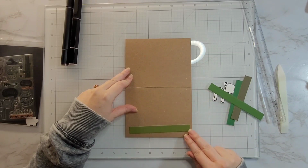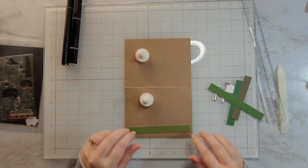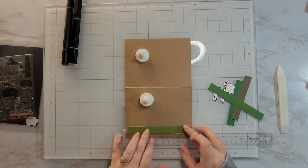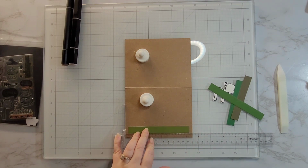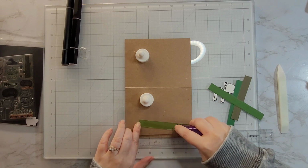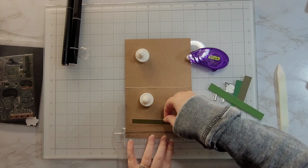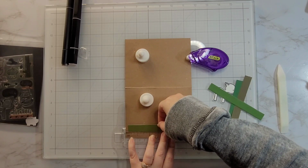You could even use the grid marks on your glass board, or on a cutting mat or something else that has grid marks, to help you line these things up. But it was just easier for me to use this T-square ruler. So I am going to put some tape runner adhesive on the back of each of these strips. I'm not going to push down because I'm not exactly sure where I want these things to go, and they won't adhere firmly until you press them down firmly. So I'm just going to lightly tack them down, pushing in the middle but nowhere else, until I'm sure that's where I want them.